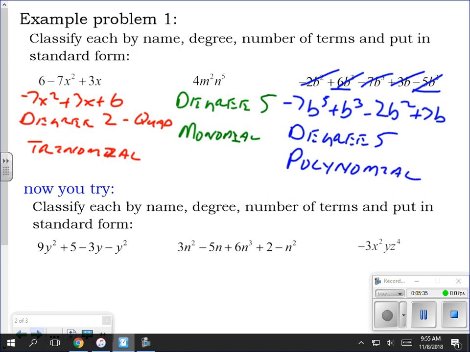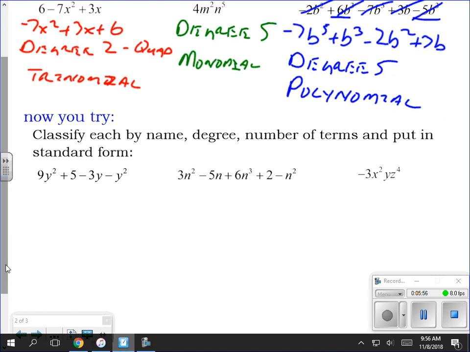And technically, monomials and binomials and trinomials are also polynomials, but because they have a specific number of terms that count, we have special names for them. But technically, they're all polynomials. We just stop giving them special names when they get larger than 3.